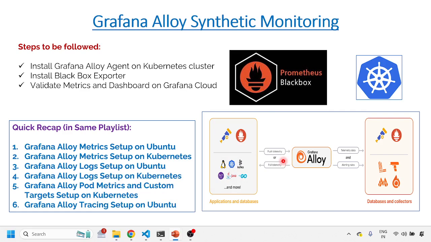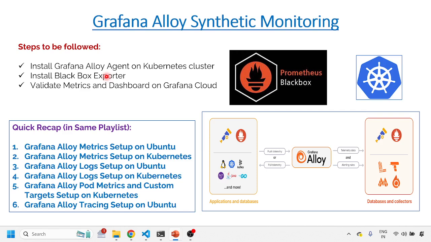Today we'll be talking about synthetic monitoring using Grafana Alloy. Now we have talked about doing the same thing using BlackBox Exporter earlier with Grafana Agent a year back, but today we are going to talk about using Grafana Alloy because this has been asked by a few of the candidates: how to do agent level or synthetic endpoint monitoring using Grafana Alloy. So we'll be doing a quick installation of a couple of items, and then we'll see how to do that endpoint monitoring quickly.